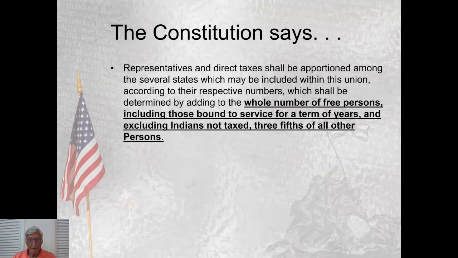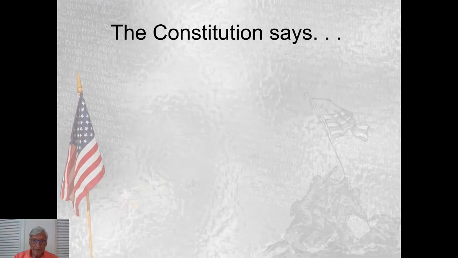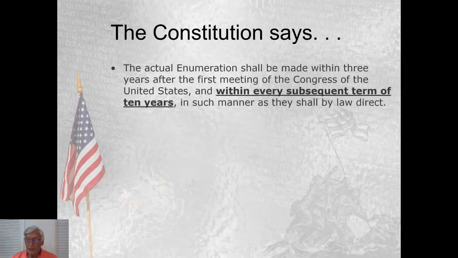And of course, one of the things that they wound up doing is having to decide how the people who were Indians and African Americans were going to be represented. And so finally, after a lot of going back and forth, they decided that the whole number of free persons, including those bound to service for a term of years and excluding Indians not taxed, are going to be 3/5 of all other persons. So it meant that all of the Black people of the country, and there were a lot of them in the South especially, were 3/5. Very controversial section. Notice in the Constitution, the word slavery or enslavement is never mentioned. They use these other oblique terms.